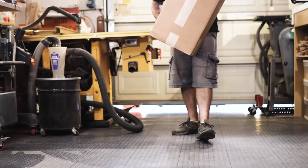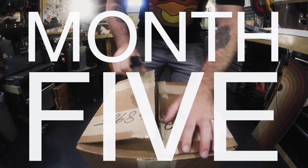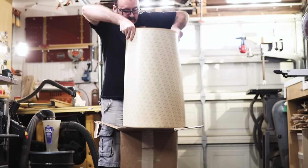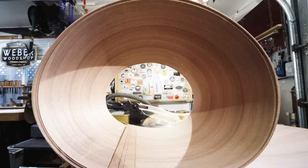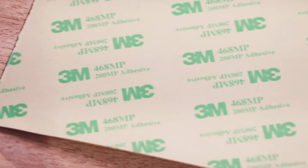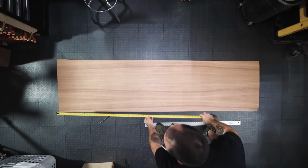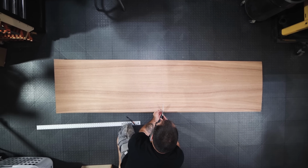After waiting several weeks, my mahogany veneer had finally arrived. I custom ordered it with a heavy-duty peel-and-stick permanent adhesive backing. And that means no vacuum press, no glue mess, no wait time. Just peel and stick for instant gratification.